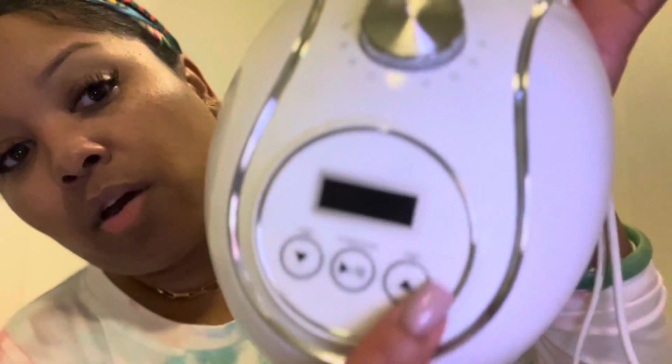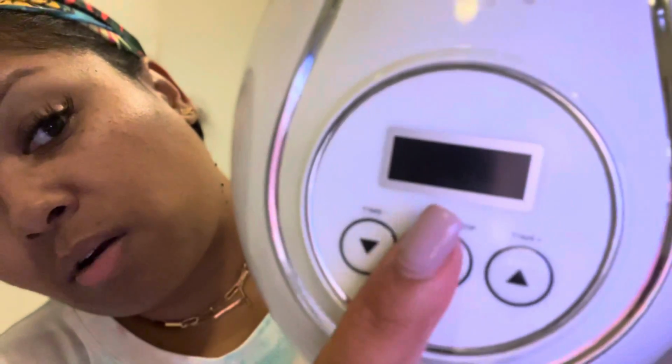This is where you turn it on, you change the level. Turn it on, you could change the level and the timer there. That's what I'll be using. The dial in the middle is to change how strong you want it. I literally always leave it at a 1 or a 2. I don't know what the other frequencies give you. I ain't trying it.